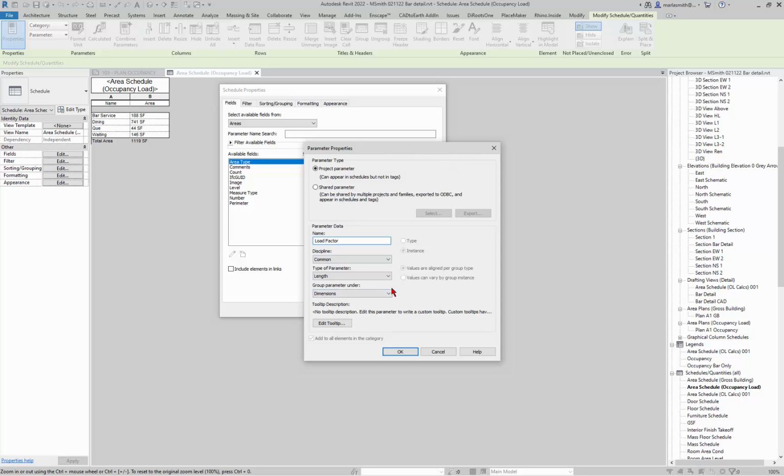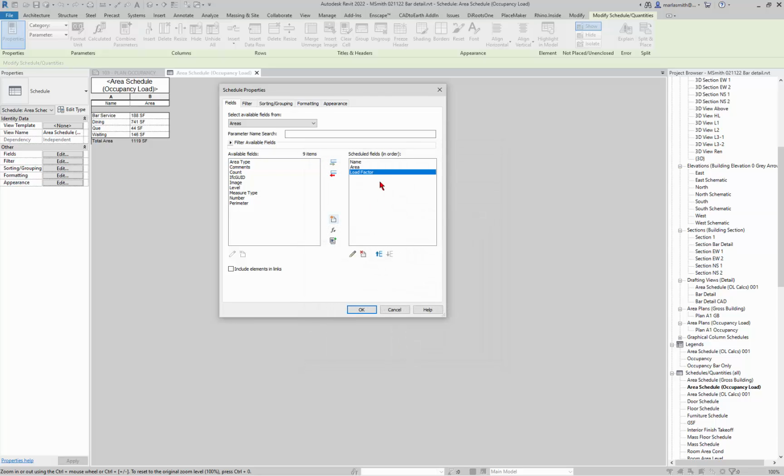It's actually a number, but you could say it's an area because it's really one person per 7 square feet. So I'm going to select area here. You can tell it to group the parameter wherever you want, the little subheading over here. I'll leave it under analysis results and click OK. It's going to add that load factor, and I'll click OK.